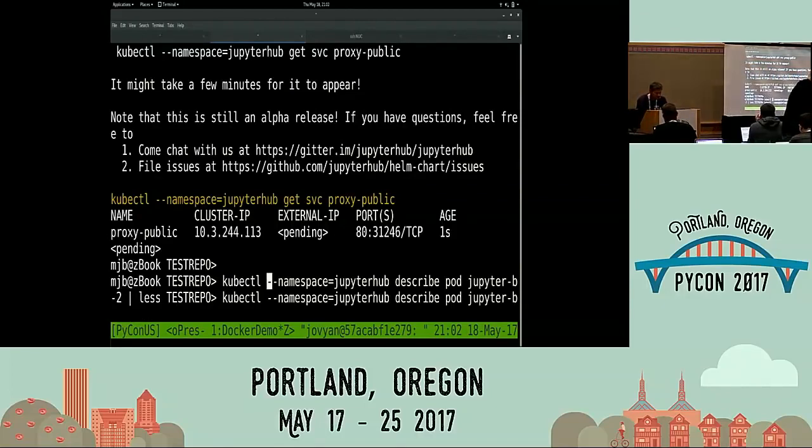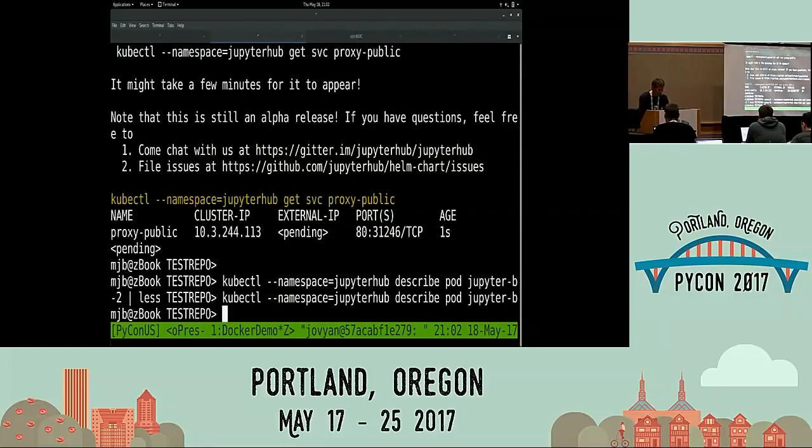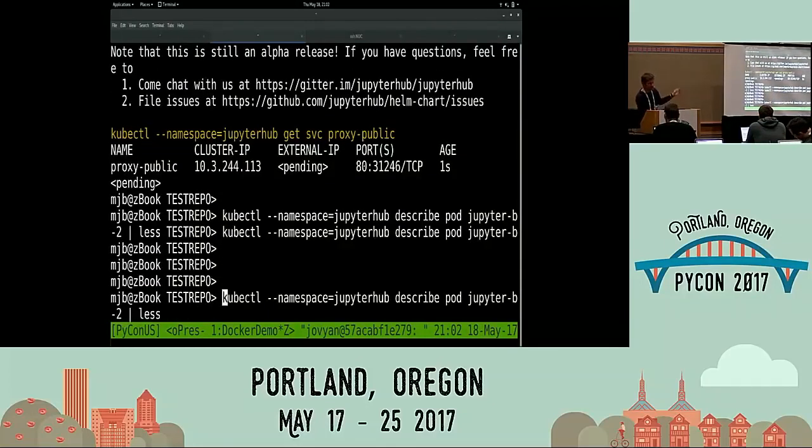Okay, it's not very readable, I'm afraid, with the screen size, but what I'm doing here is a kubectl describe of the pod, which is one of those notebooks, the one I created, Jupyter-A-1.